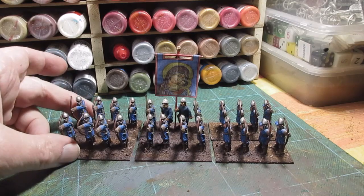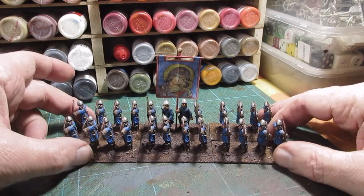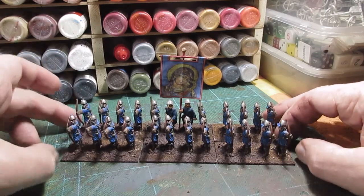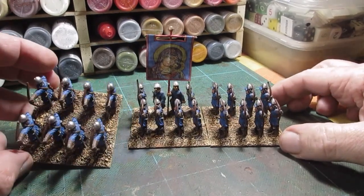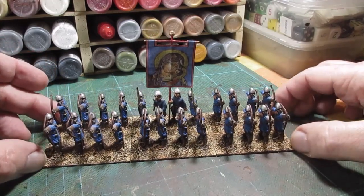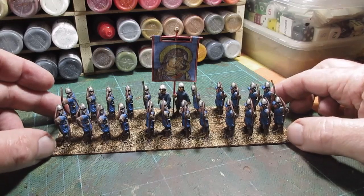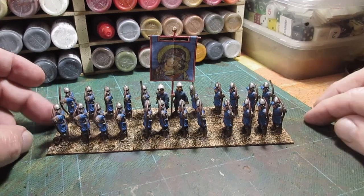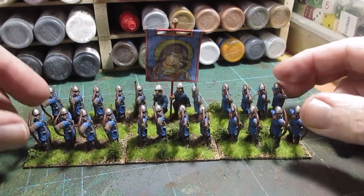Right, we're all browned up, so I'm now going to do my usual three-stage dry brush, which is a dark orange, a peachy colour, and an off-white. So I'm going to get all three of those done, and then we'll be ready for the flocking stage. That's the dry brushing stage done. I've done the standard three dry brushes: dark orange, peach colour, and off-white. So they're all done, and it's now ready for the flock and tufts. So I'll get that sorted so we can see the finished product. And there we go, all based up, ready for play.